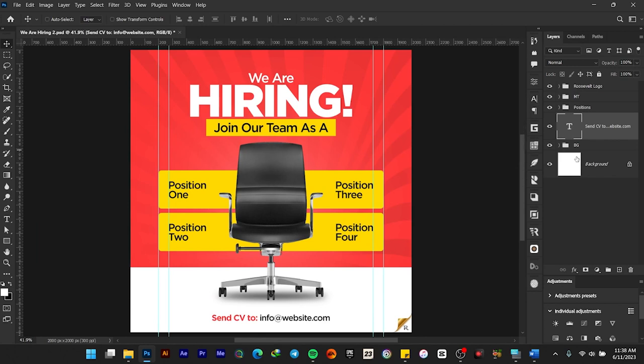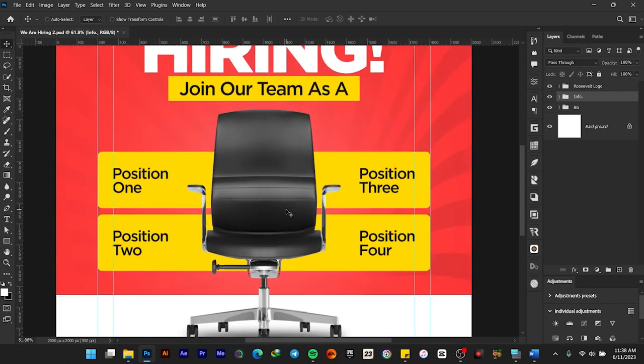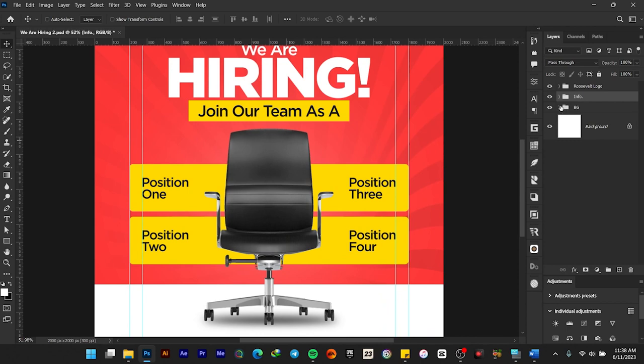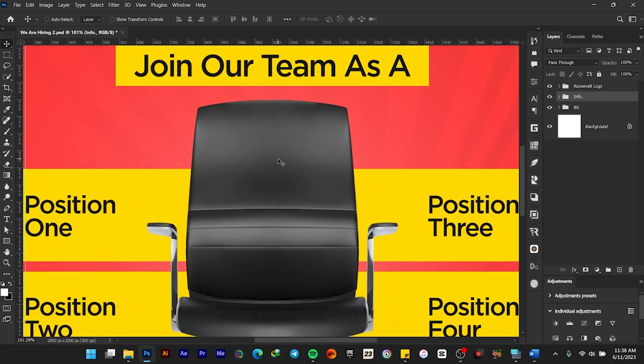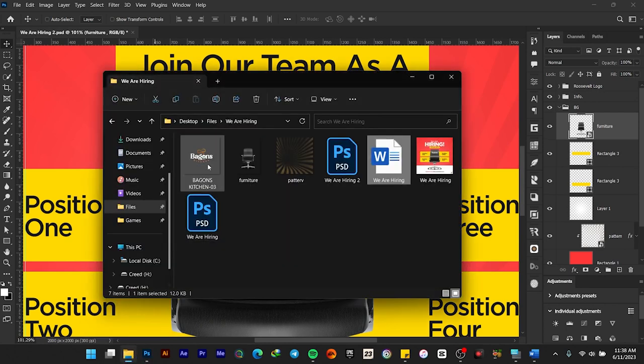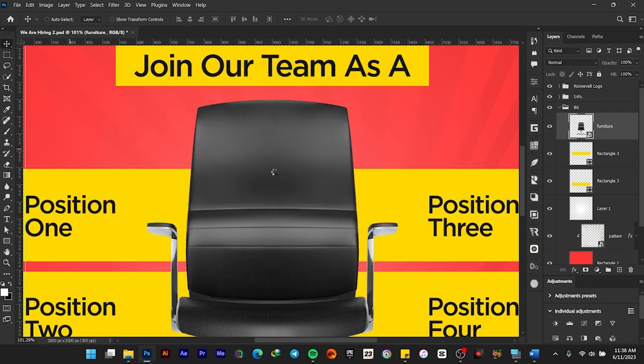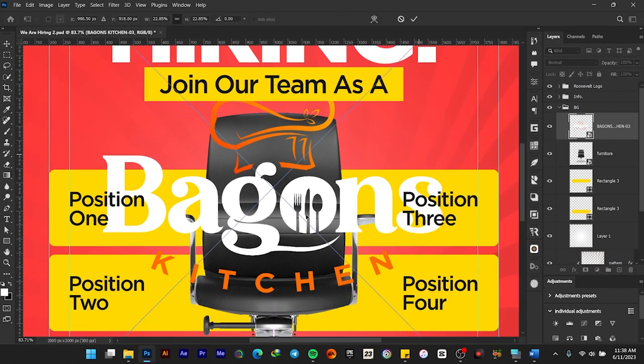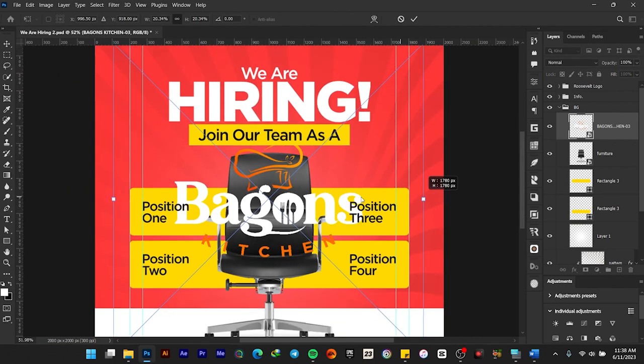Yeah, nice. Okay, so guys, what's left is to add our logo. So I'll select these 3 layers and then rename them to info. Now we are left with the last thing, which is to add our logo. But then I want the logo to look like maybe it has been printed onto our chair here. So I'll open the group, select the chair, and drag our logo onto our worksheet. Press Ctrl T to bring the transform thing, then resize it.